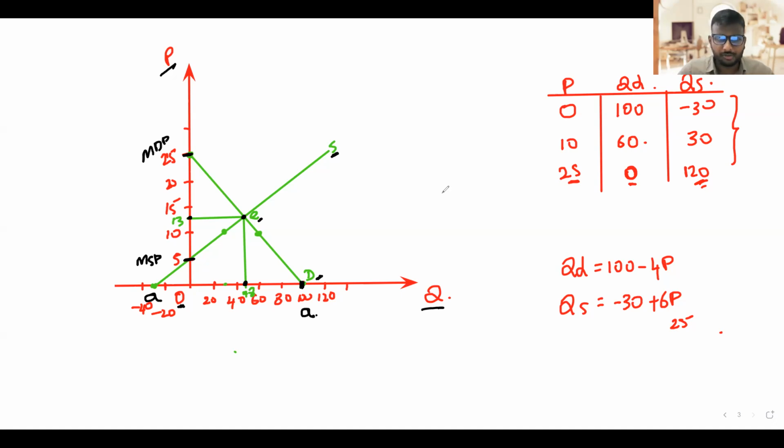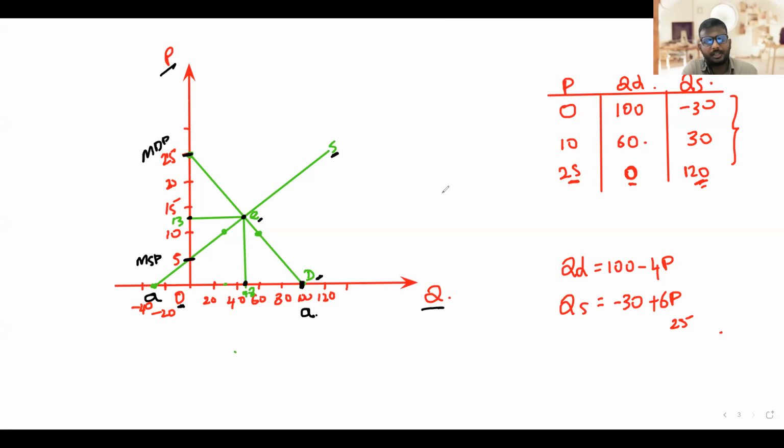And again, like I said, I took so much time. From equation, I have taught you now how to create a schedule, and from a schedule, how to draw demand curve and supply curve. This way, now you can pretty much do anything. From schedule, you can draw a graph, or from equation, you can draw a graph. But to do that, you have to create a schedule. And obviously, you might already know from a schedule how to derive a demand equation that you have done in the past now. So pretty much, this is what you are supposed to draw on the graph.